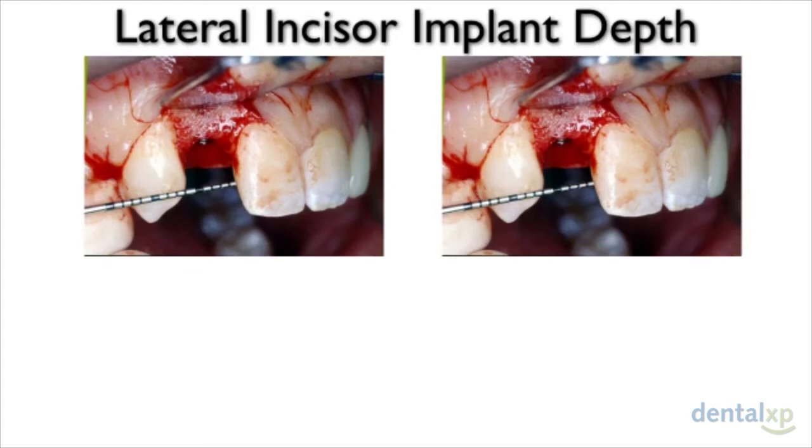A good planning of the case with an ideal diagnostic wax-up, perfectly planned between the prosthodontics, the orthodontics, and the periodontics, will give us the ideal implant crown cervical margin prior to the surgery. Once we have this on the wax-up, we will translate this information to the surgical guide. This will allow the periodontist or the implantologist to place surgically the implant exactly where the prosthetic needs of the case demand. So to summarize, the implant crest margin should be 2 to 3 millimeters apically from the cervical margin of the future crown to be placed.